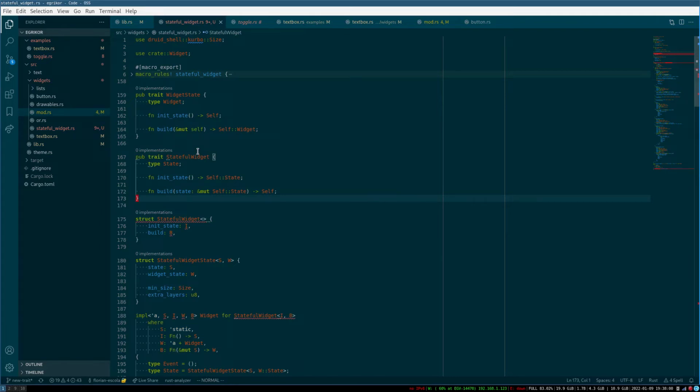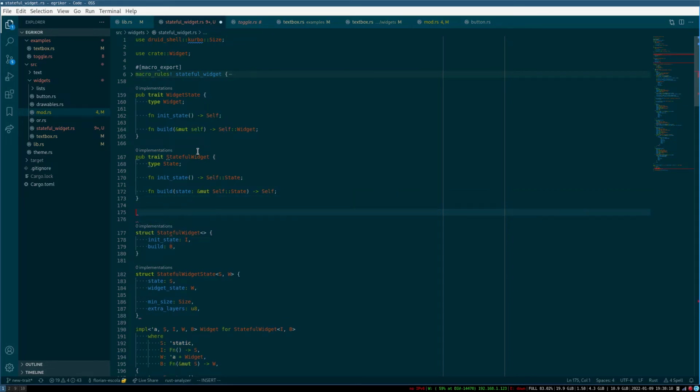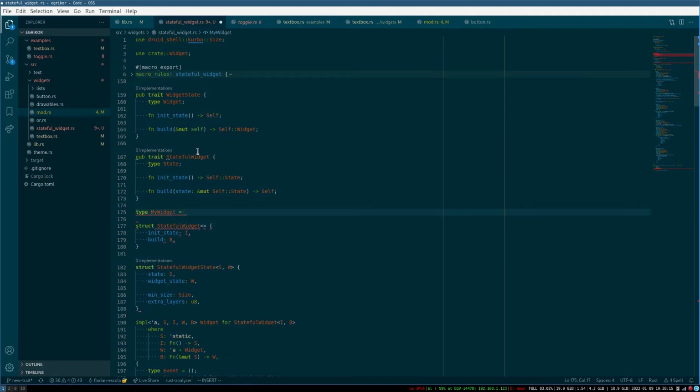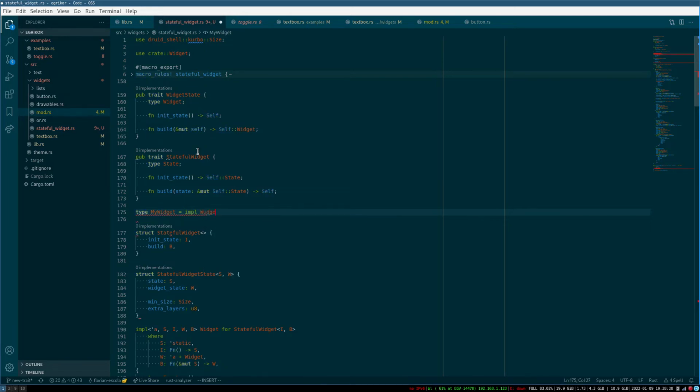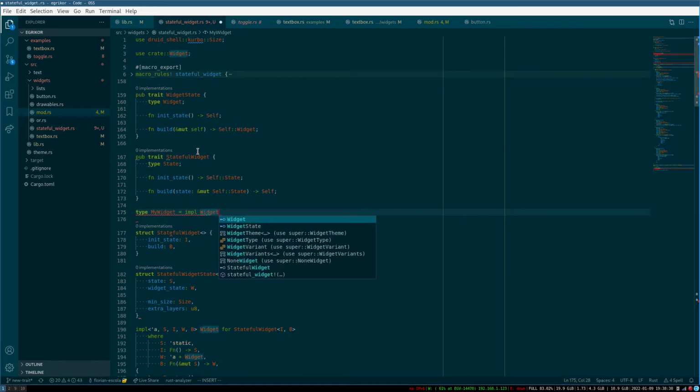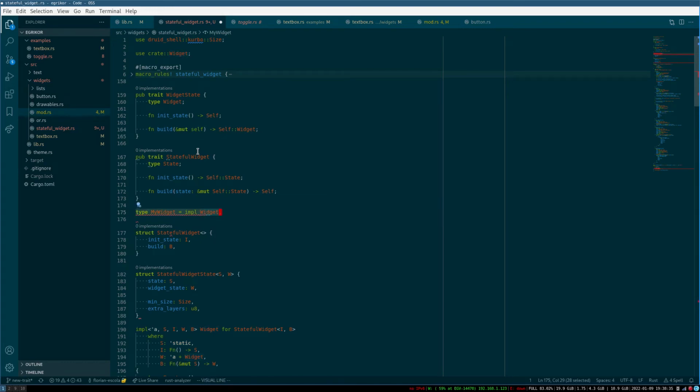I mean, I guess you could do something like type my widget, which is impl. No, impl widget. Yeah, but that's weird.